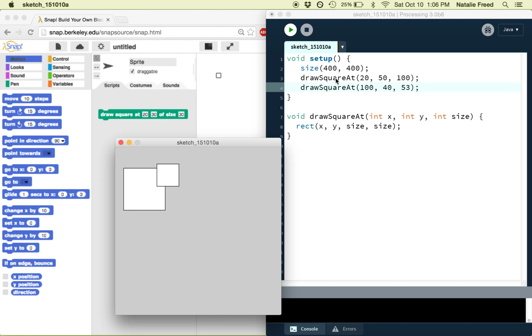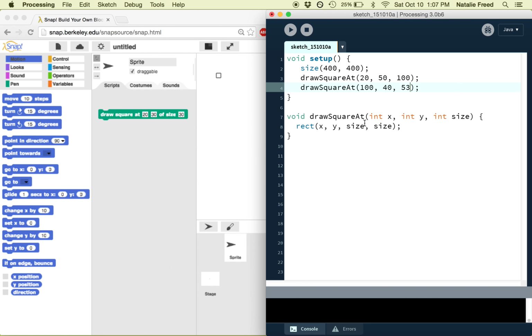So we still have these nice, clean functions that wrap up maybe a bunch of functionality, but they are allowed to be flexible. So you can change the numbers here and you use the function in a different way. I'm going to do one more and we'll just do this in processing now. What if we wanted to change the color? So I'm going to add another variable of type color, the data type is color and the name is going to be c.